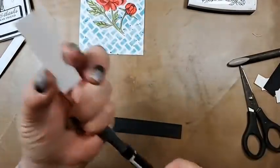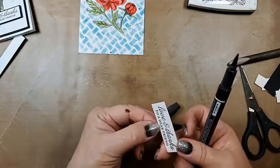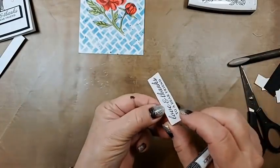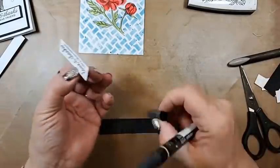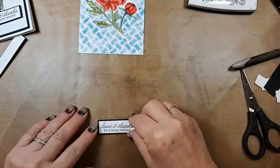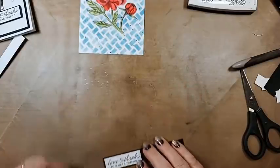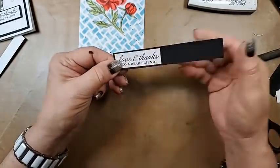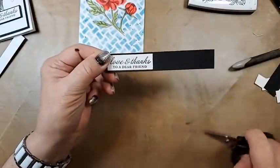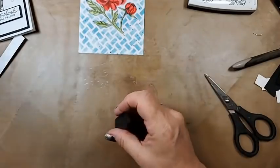Oops. I like to get those edges. One last side. Oh my God, I hope you can't hear my stomach. Okay, then we're going to snip that. And we're going to pop that up too.